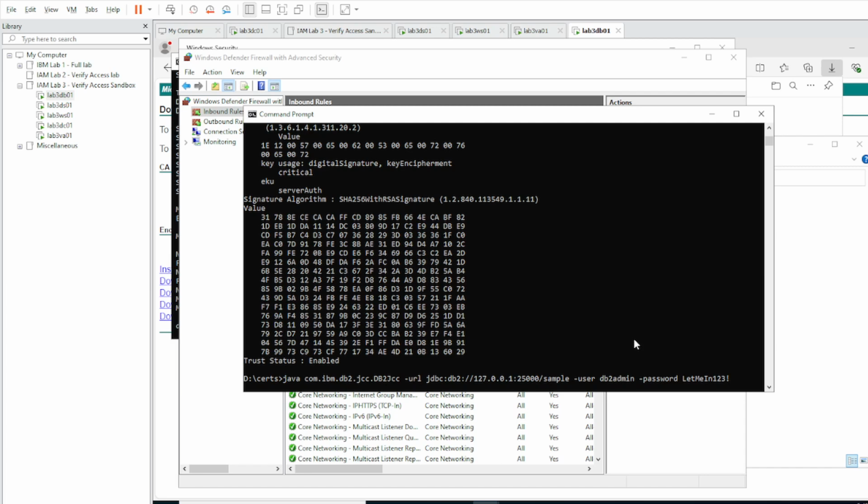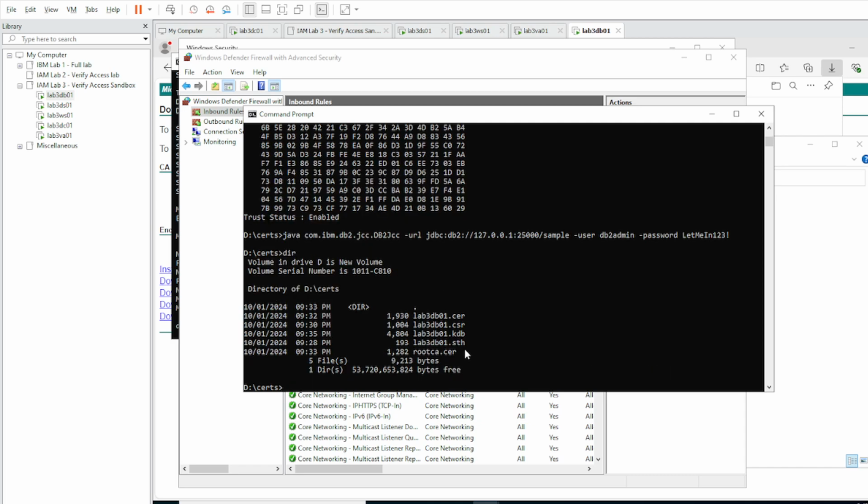But in order to have Java make a secure connection, since I used a CA that was not an actual publicly known CA, it's an internal CA on my domain controller, I need to first tell Java that I trust that CA. So I need to take our root certificate, which is in the D drive here, root CA, and put that into a key store that I can tell Java to read for the trusted CAs.